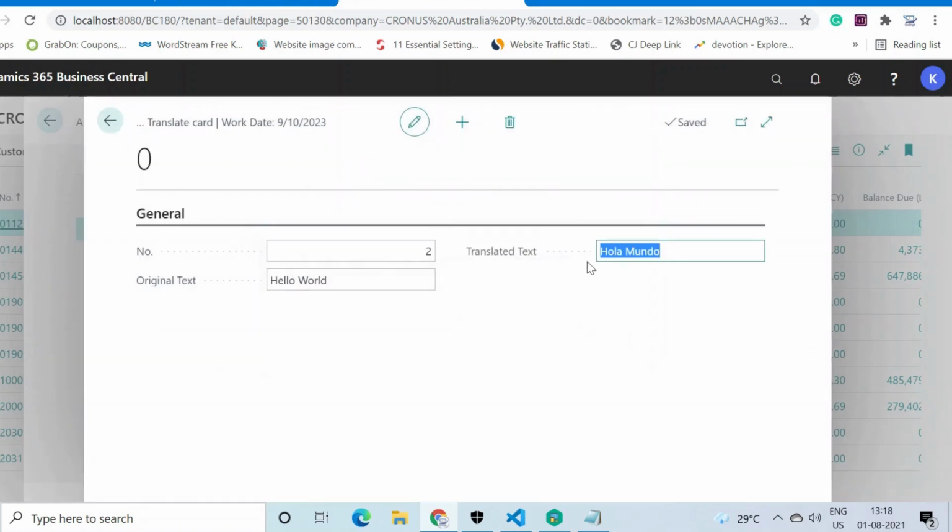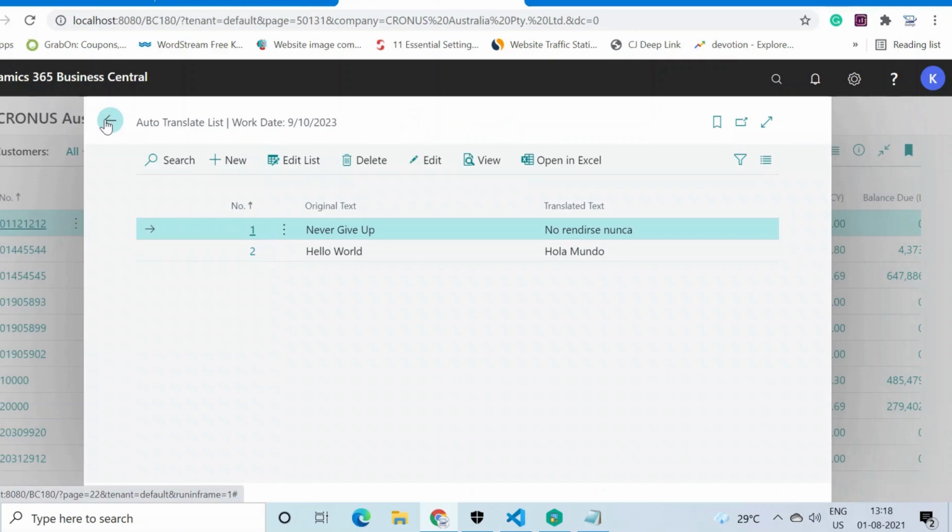Click OK, and now we have the translated text with us. So this is how we can test it. We can input any text in any language and get the output in the translated text in any of the requested format, whatever we want.